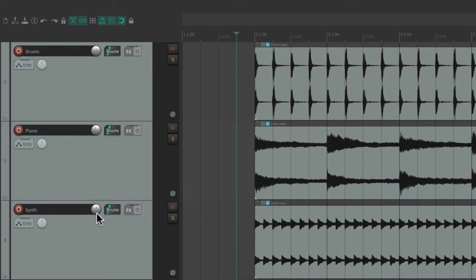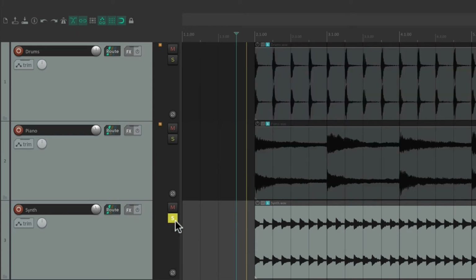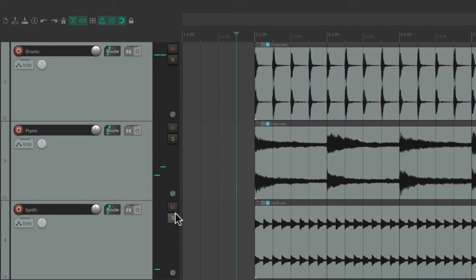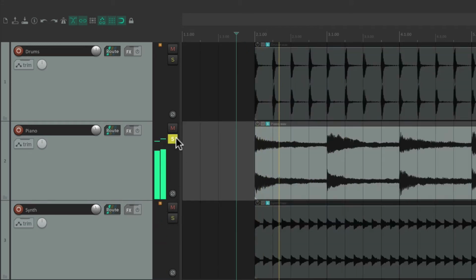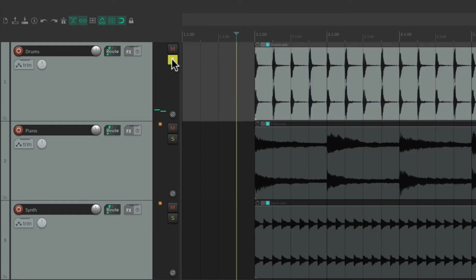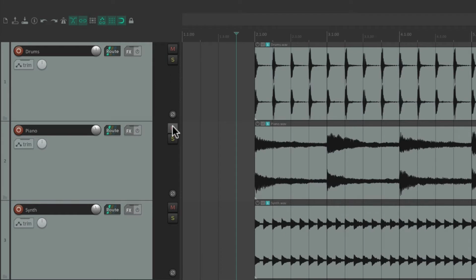And the synth. And we could solo them with the solo button right here. And again, mute them from here.